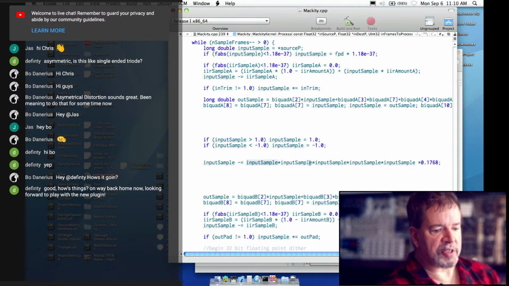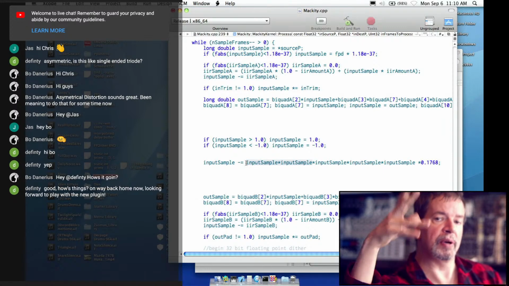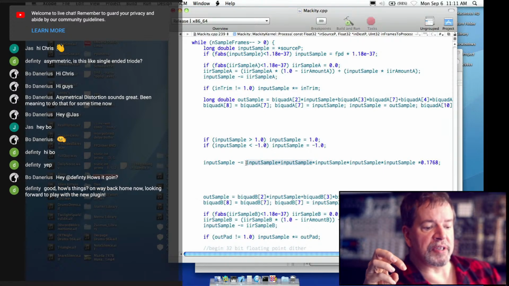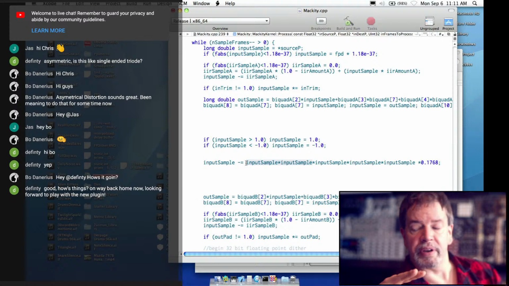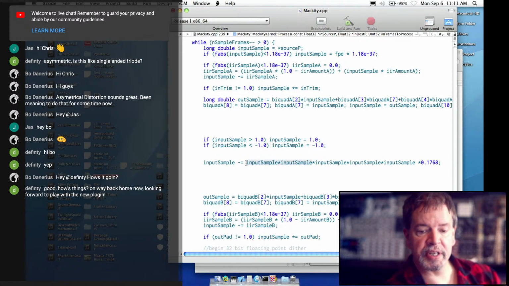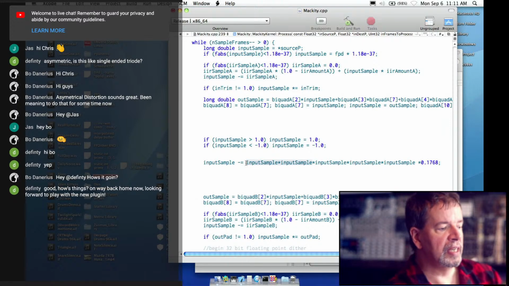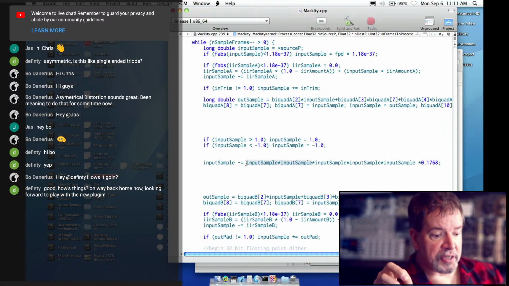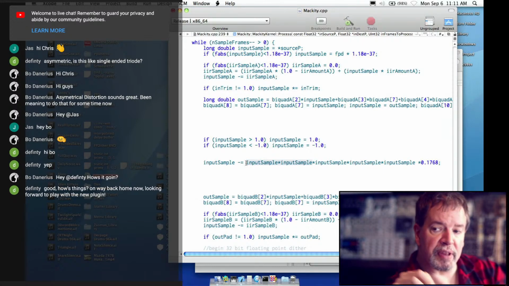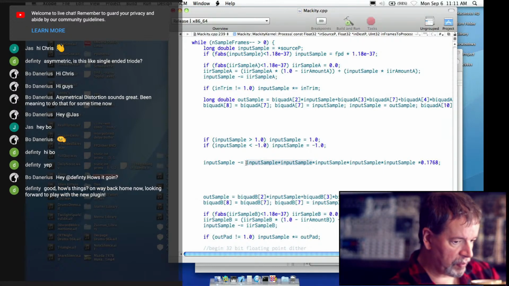If you do input sample times input sample, one of the things about multiplication is if you multiply something by a negative number, you flip the bit of it. And for that reason, two things happen if we're doing this. And this is all very basic, but I'm talking through it just in case anybody watches the coding thing. This is the kind of stuff you've got to do if you're programming DSP things and thinking them up from scratch.